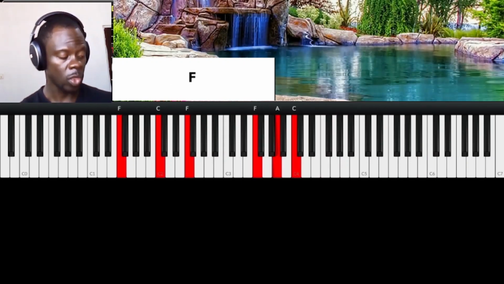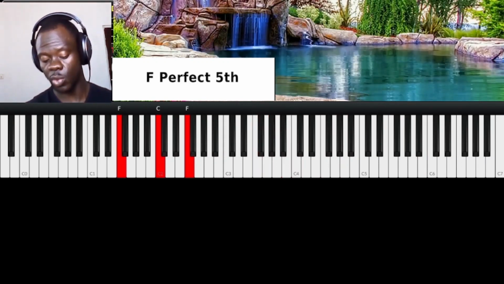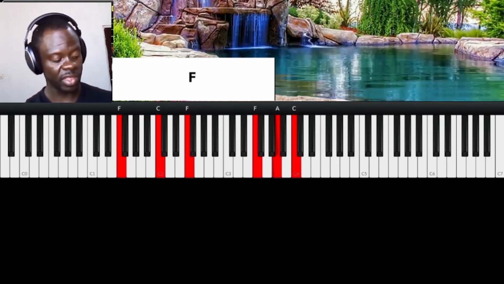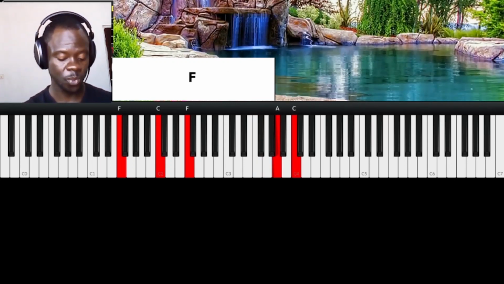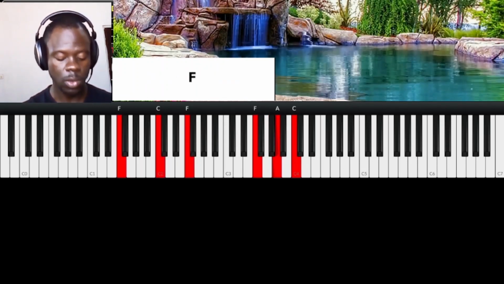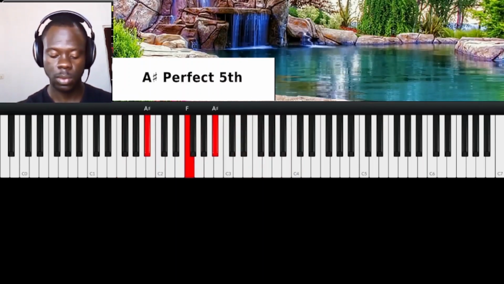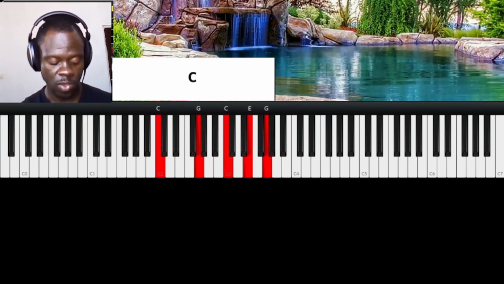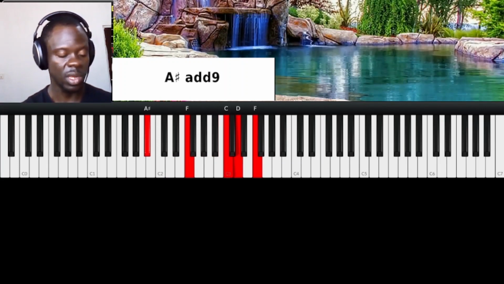So with the F, we're going to be having C as our 5th. Even looking at the chord that I just played on my right, I have C as my 5th because it's 1, 3, 5, Do, Mi, So. All right, then I have a B flat as my 4. Let's go. 1, 5, and a 4, and then back to C.